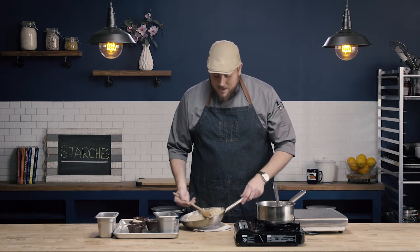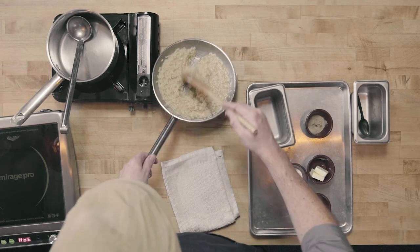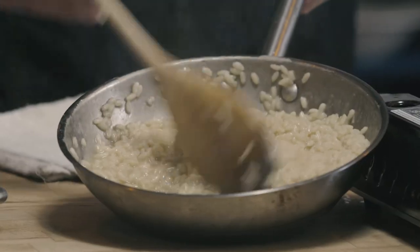As for texture, when we taste we want to make sure we evaluate it carefully. The texture should be slightly firm but not chewy — it shouldn't be crunchy or chewy, but we should still know that we're eating rice. A lot of times people will overcook risotto and it gets very mushy, almost like you can mush it with your tongue, and that's not what you want. You still want there to be some integrity and a little bit of texture left to the rice, along with that nice creaminess. You can see how nice and soft this is — really easy to scoop but still really soft.